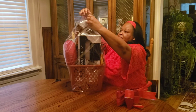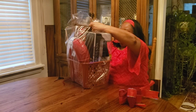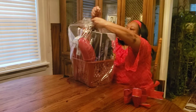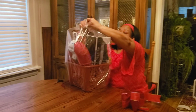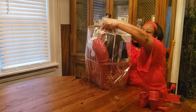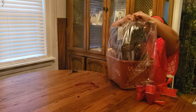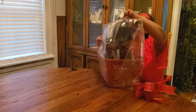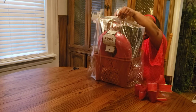We pop, pop, pop. And friends, I'm going to turn this again because it is so big. I've got to push it down in order for me to gather enough of the plastic. So, I am getting it done, and it is a challenge. So what I'm going to do now, I've gathered it, but it is so small that I am going to grab it real tightly, and I'm going to twist it. Don't worry, it might not look appealing right now, but when I get done, it's going to be looking fabulous, because that's what I do.